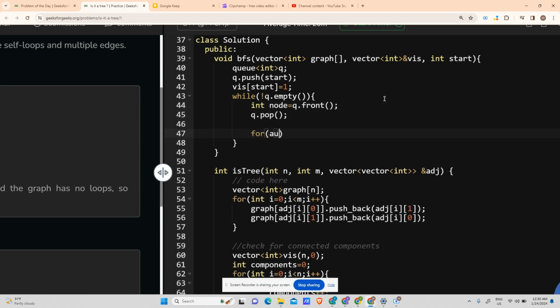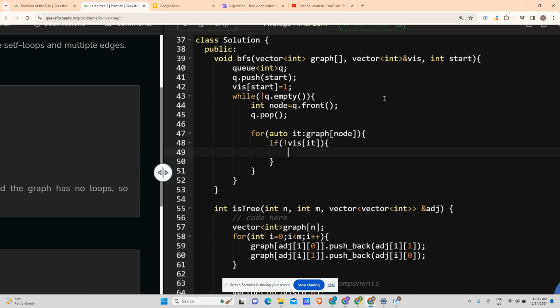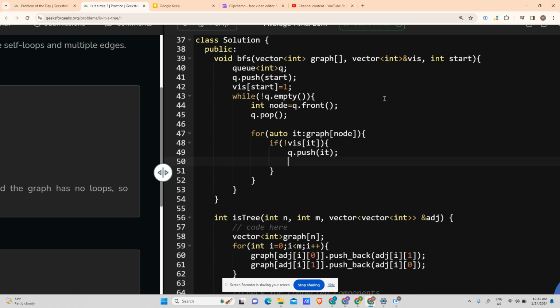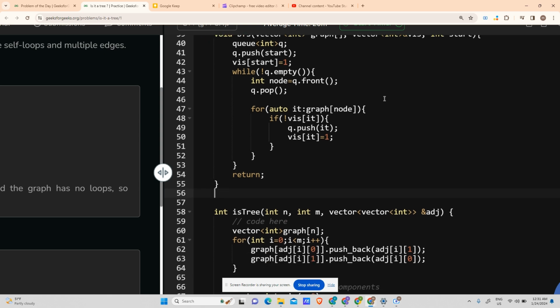Now for auto it in graph of node, if it is not visited, then q dot push that node into the queue and mark it as visited. Okay, this is my whole BFS. I hope you are familiar with the BFS traversal. It is fairly simple. Return and only return because it is void type.